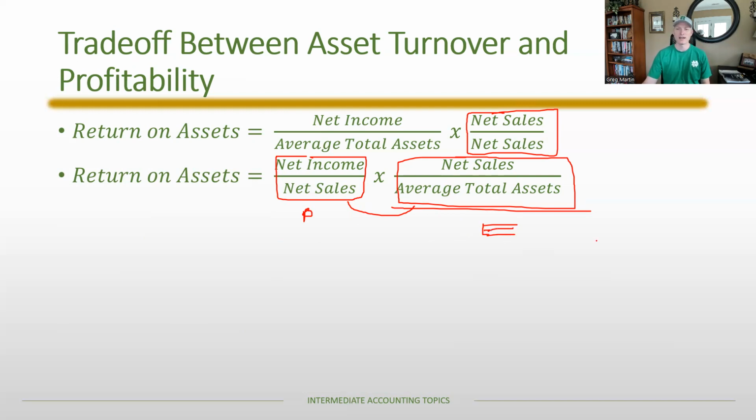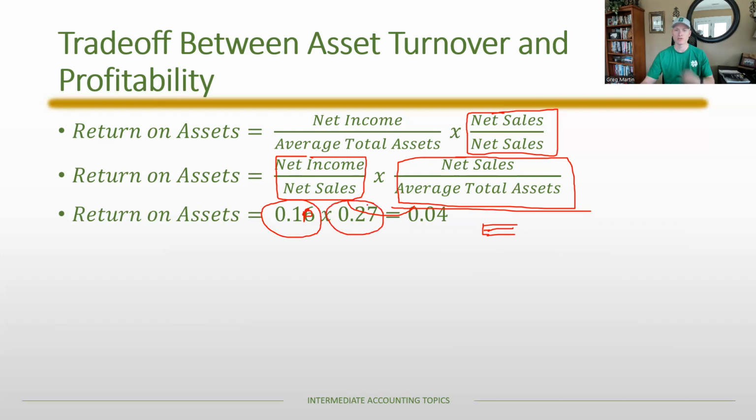Now it's basically what's driving our ROA. Is it our profitability or is it our efficiency? By disaggregating it into its components, we get better insight. Again, not to belabor this, and I can see that it's not clear, but we know that our profit margin on sales was 16%, and we know that our asset turnover was 0.27. When we combine those, we get our ROA. But now we can see what is contributing, especially if we compare one firm to another, and let's say one has a higher ROA. Well, is it that they're more efficient? Is it that they're more profitable? Or is it both?